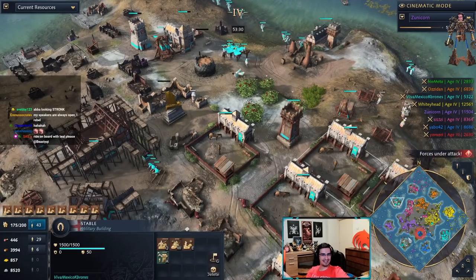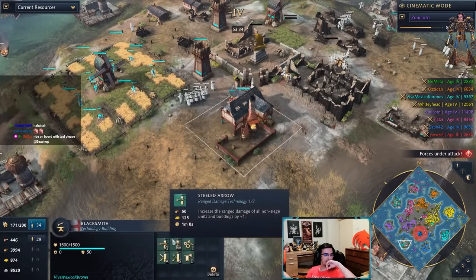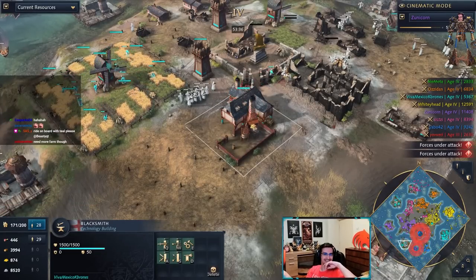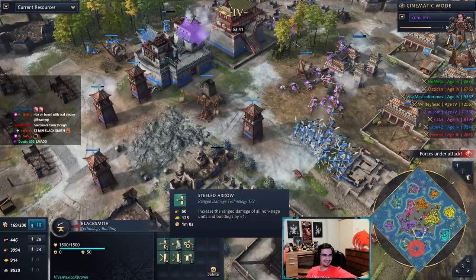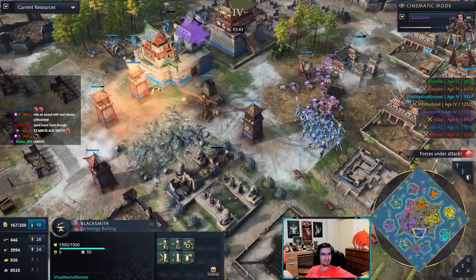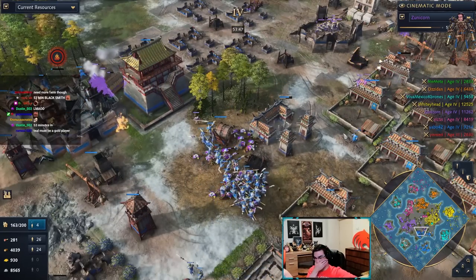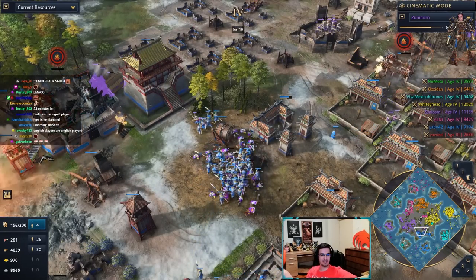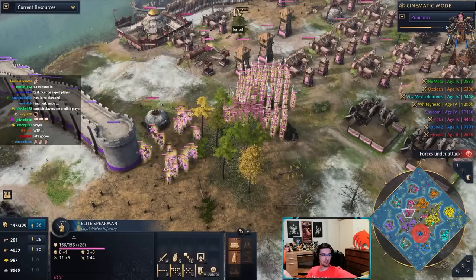He's gonna make scouts! Bro, what is with the English players? Ah, he doesn't have a single upgrade! Oh my god! That's his first blacksmith. We've had some spicy English players, I gotta say, in this migration free for us. Yo!